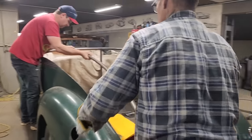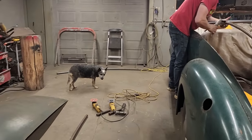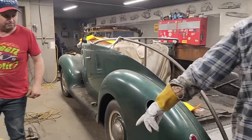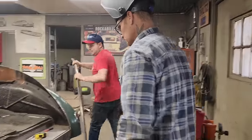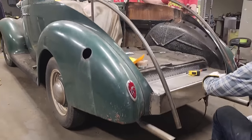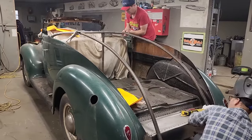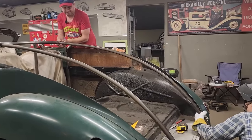A pair of clamps to clamp your thing on? I do. Down there, reach. Good. That's good enough. I'm just holding it, trying to keep it in place. Let's do the other one. You want to grab the other one, go for the other side? Got enough room down here. We got enough metal in there. We can cut off a little bit, so if we come down, we got enough going on there. I've got to have enough meat down there. If we don't have enough meat down there, well, that's a bad thing. Scoot it straight. We're straight enough for now. Take and knock that over there a little bit.